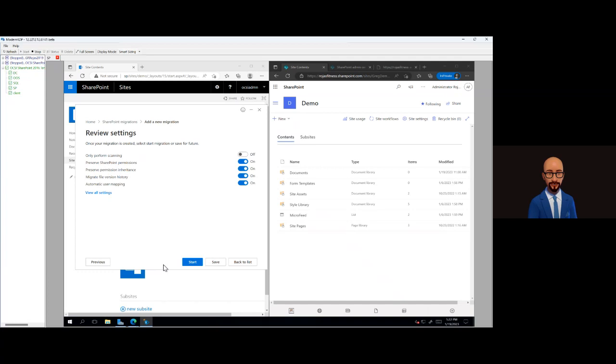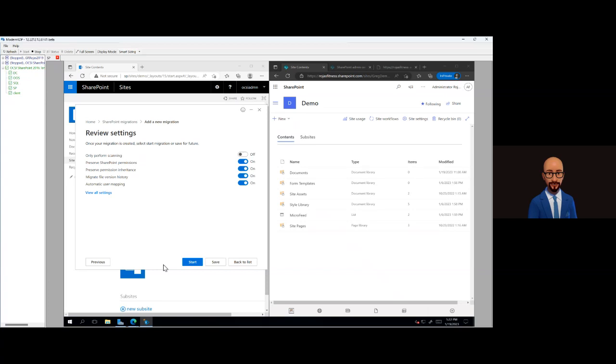Now, in the SharePoint Migration Tool, what you're seeing are our default settings. Option number 1, which is currently turned off, is to perform scanning. Instead of migrating bits and bytes, it will actually just give you an assessment and say, all of this will go okay, or hey, these files were checked out, we can't migrate them. It's a good way to check, before I move anything, is everything good to go?